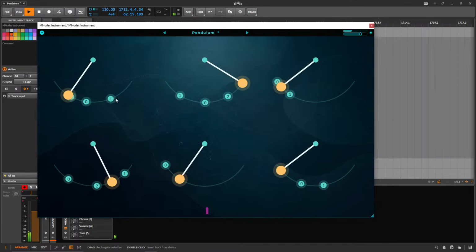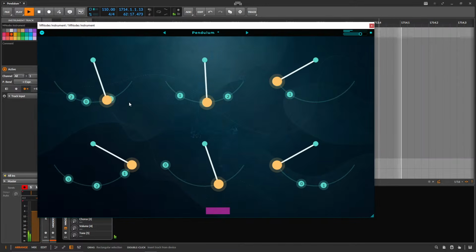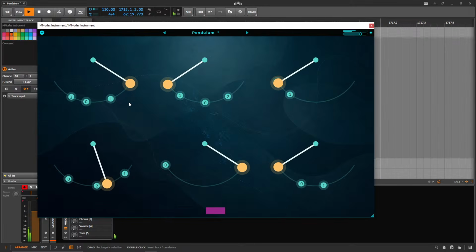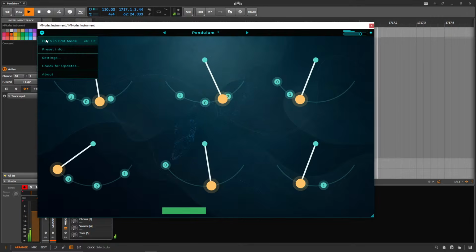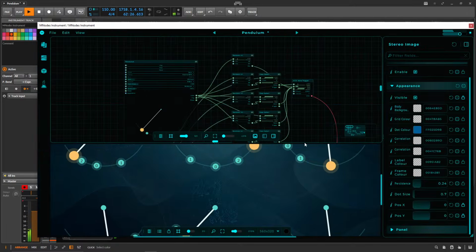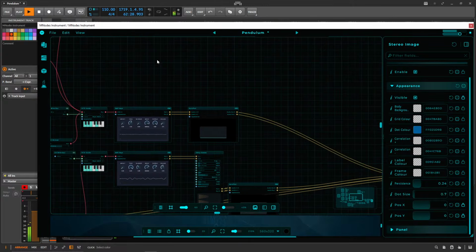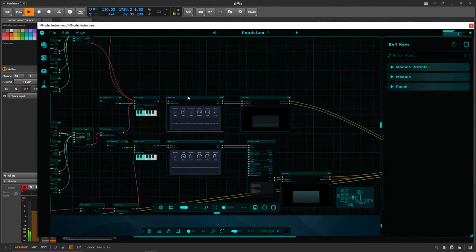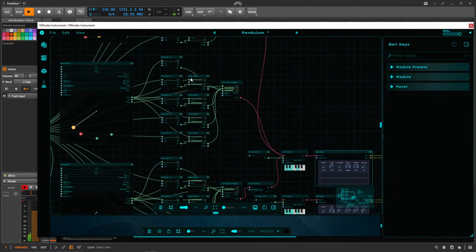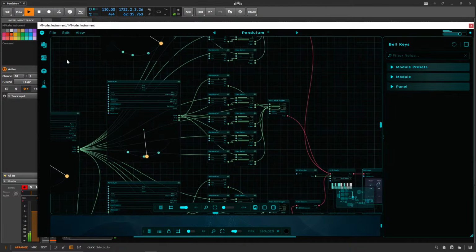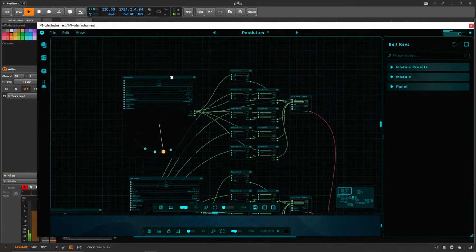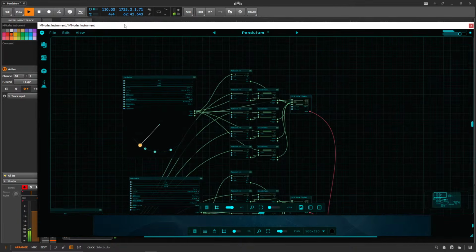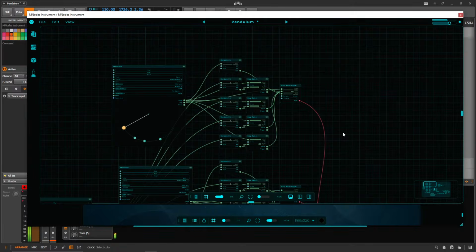Yes, not much. This new patch with Pendulum will be uploaded later to the hub, so you can access and download it for free, and investigate and make things if you want, or use these instruments for yourself. Maybe I can make a small tutorial on how the Pendulum works, and you can see something from scratch and how it works.